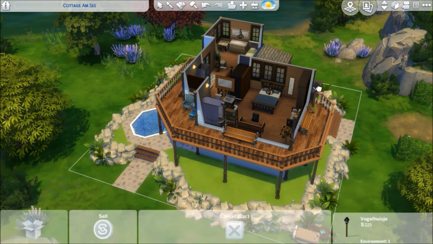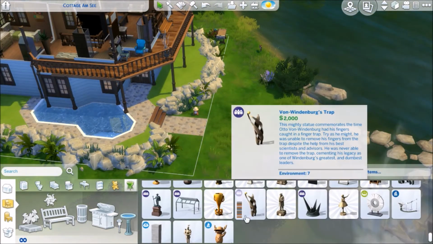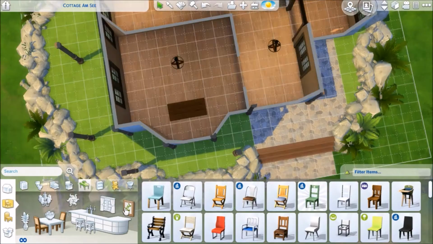There aren't that many outdoor decorations that really fit on a balcony, I find, so I just sort of put some seats around there, a couple of plants, a couple of decorative items, and I left it at that. Kept it pretty basic.